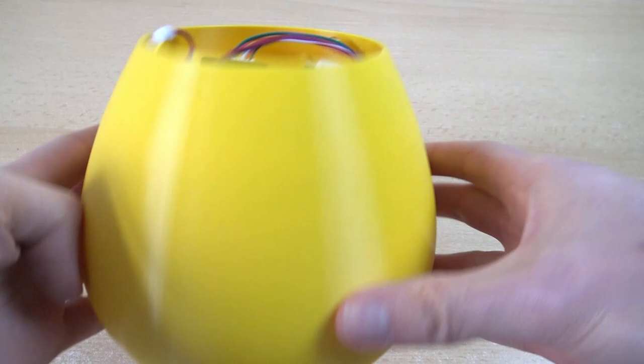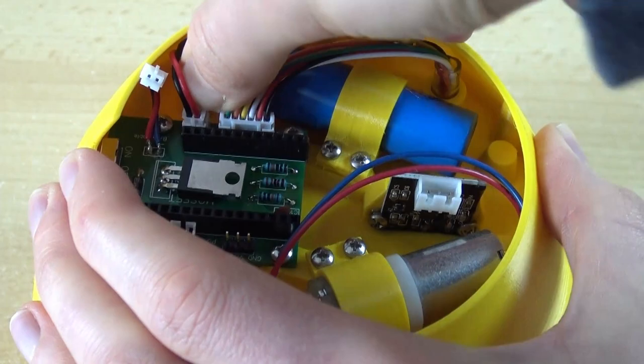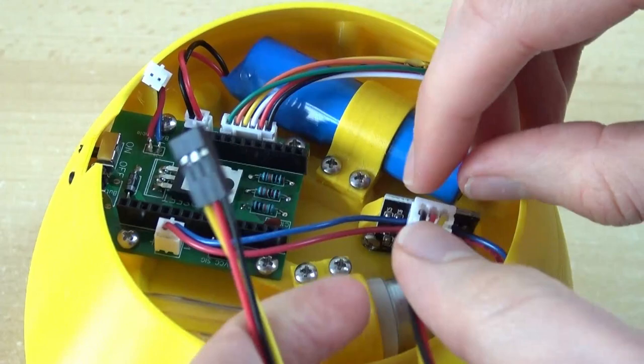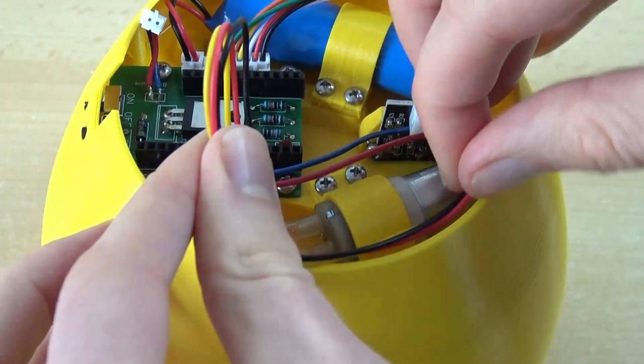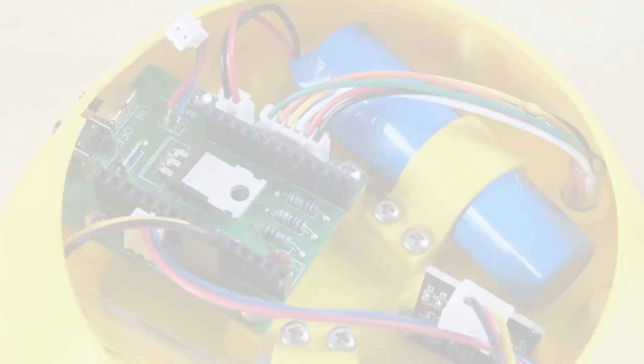Now we continue working on the bottom side. Mount the battery using its 3D printed holder and two screws. Plug in the cable for the battery, the pump and the soil moisture sensor and bend the cables. With the JST connectors, there's nothing you can do wrong. But the soil moisture sensor has only a simple female pin header on one side, where it's important that the black cable gets connected to the pin labeled with ground on the board. Make sure that the power switch is in the OFF position before doing so.